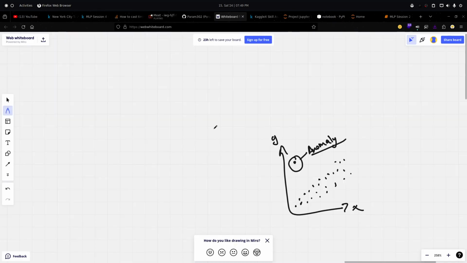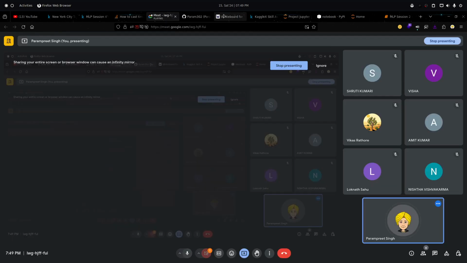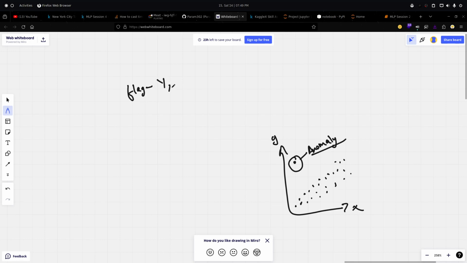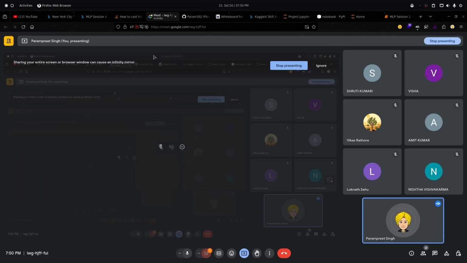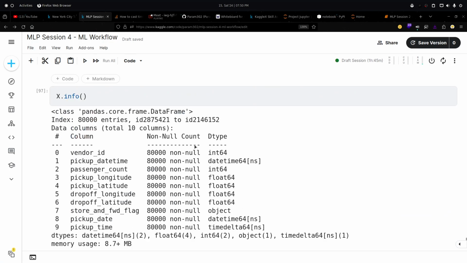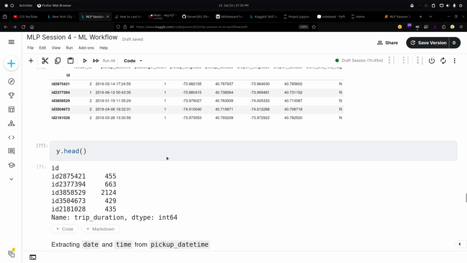I forgot the name, store and forward flag, I'll just use the name flag. In flag we have these two values, y and n. So the ordinal encoder maps these values to integers. We have only two values, so it starts from 0 and maps based on how many distinct values we have. So it will map yes to 0 and no to 1. Of course we can do this with some pandas functions also, but right now let's use only this ordinal encoder, so you also get to know a bit about sklearn.